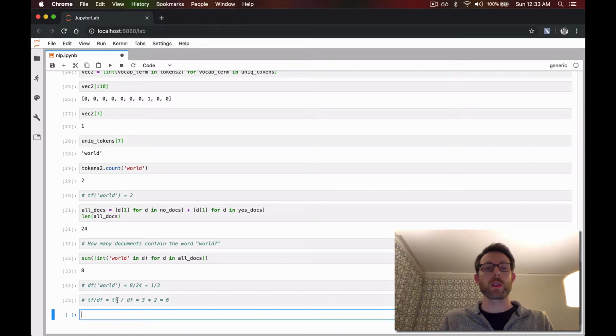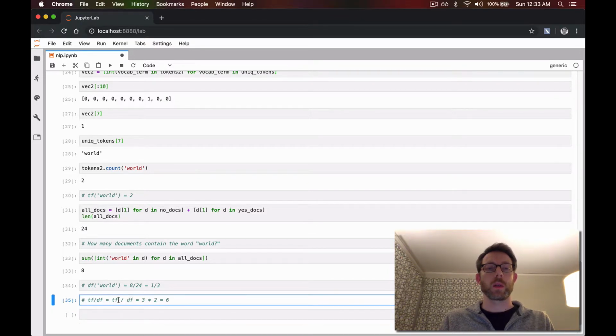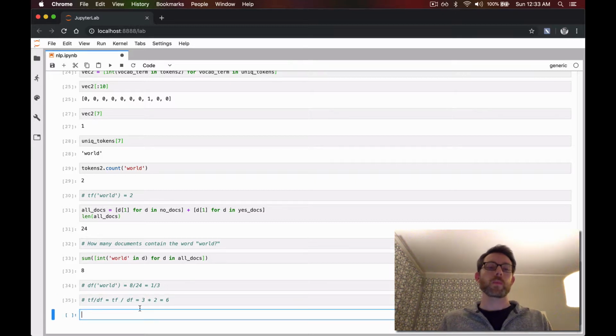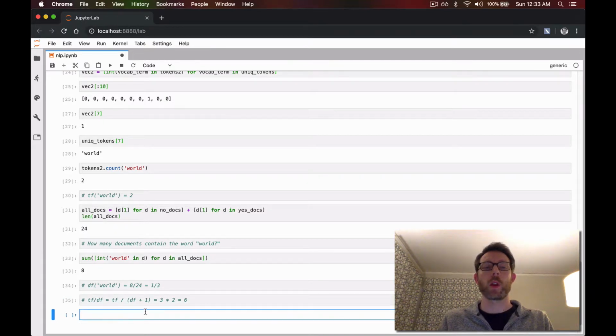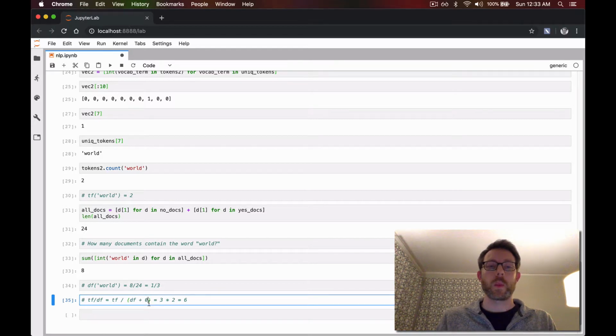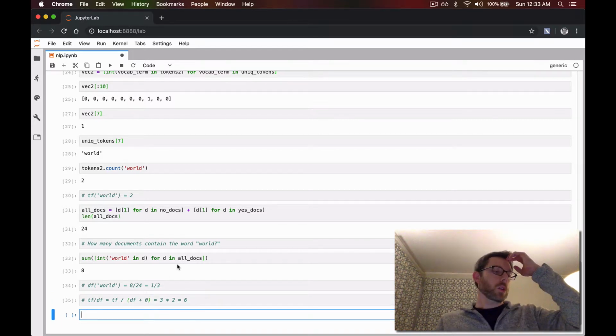So it's going to be 2 divided by 1/3, which is 6. There are more complicated formulas, just to refresh your memory. Some people add a 1 down here to avoid division by 0. Some people take logs. You could add 1 in other places. Let's keep the math consistent there.